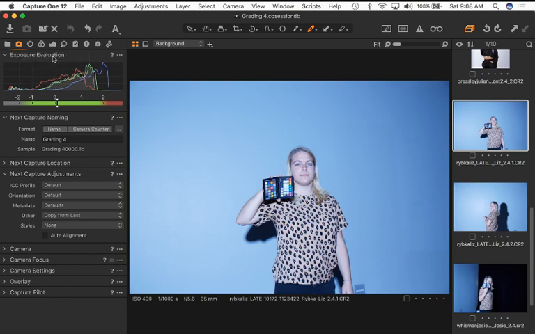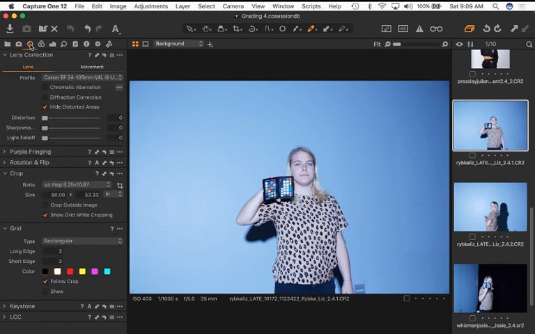So this Exposure Evaluation is a tool. This next Capture Naming little palette is a tool. The next, Capture Adjustment, all of these small little things in here are individual tools that you can add, subtract, move around, you can change everything. You can actually do the same thing with the tool collections themselves, the tool tabs. The next one over that looks like a lens is all for lens correction. Anyway, that's everything that's going on up here.